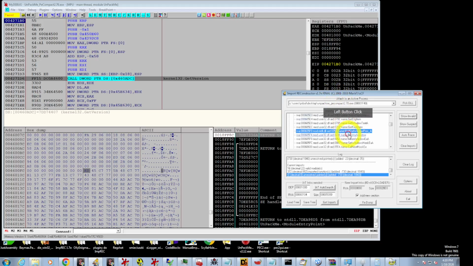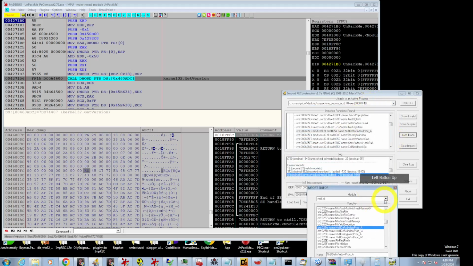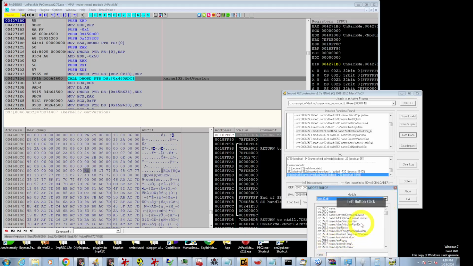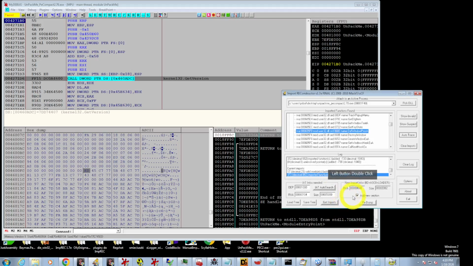So let's right click. No, first we have to double click on it. Choose from here user32. And type DefWindowProcA. Now this is correct. So now let's show invalid.